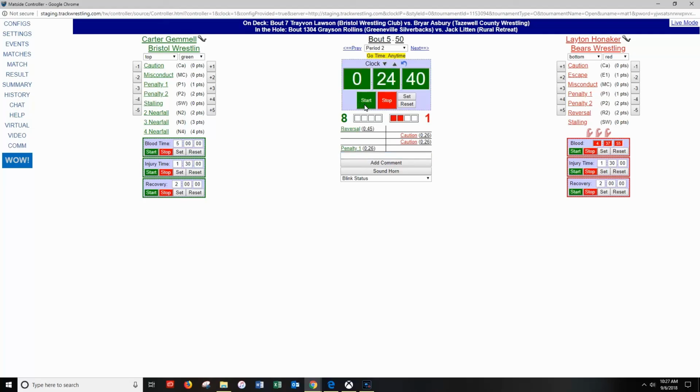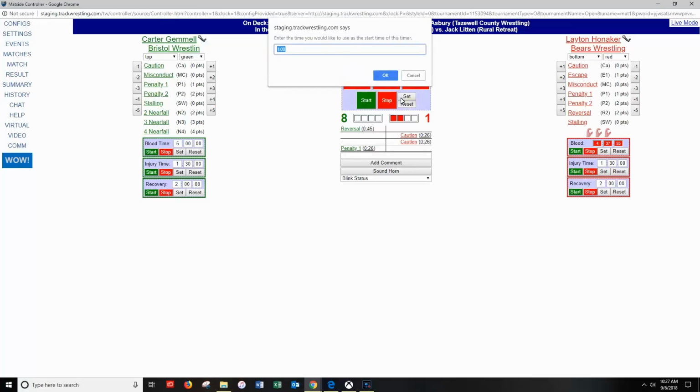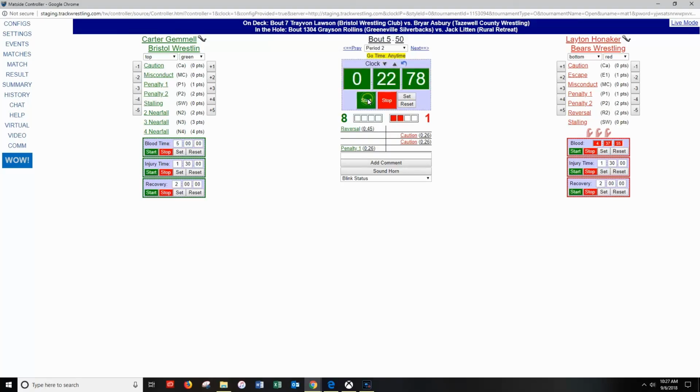Everything's going fine. Wrestlers go out of bounds, and someone sitting beside you distracted you for a moment, and we missed 6 seconds off of the clock. So the clock needs to be reset to 23 seconds. So we're going to go right here, hit reset, type in 23, hit OK. We're ready to go at 23 seconds. Okay, so this match continues.